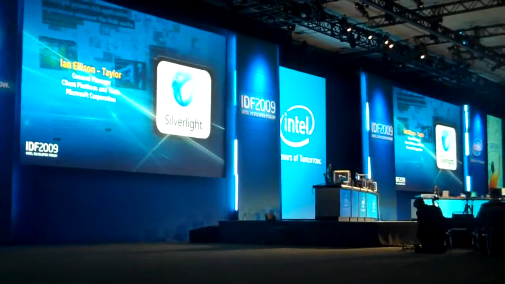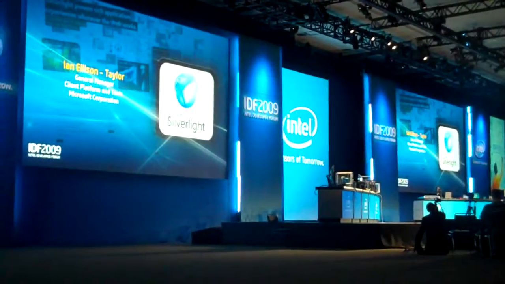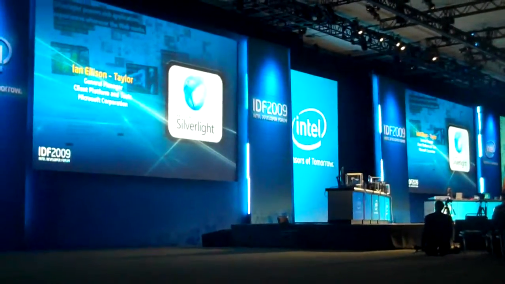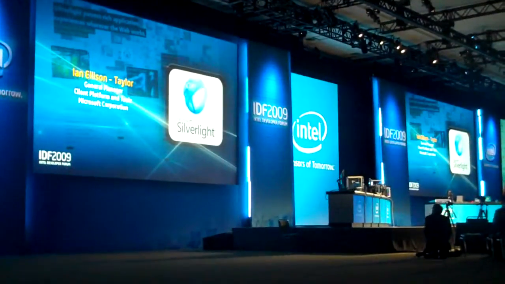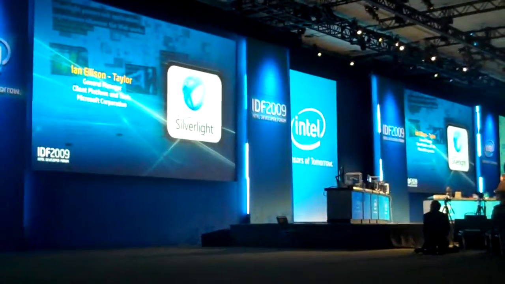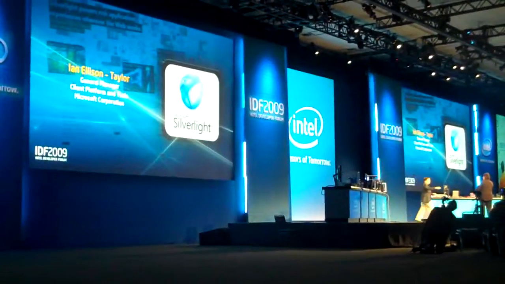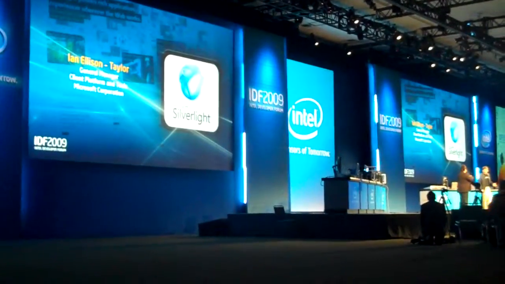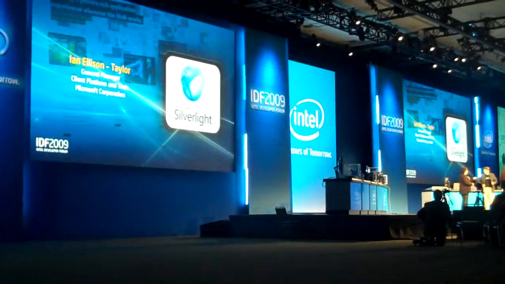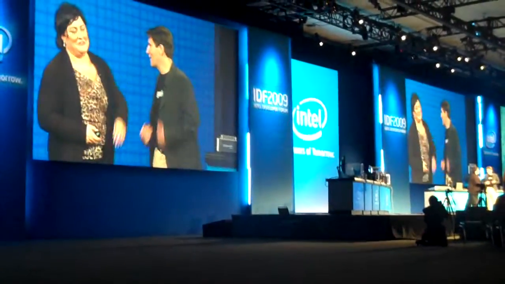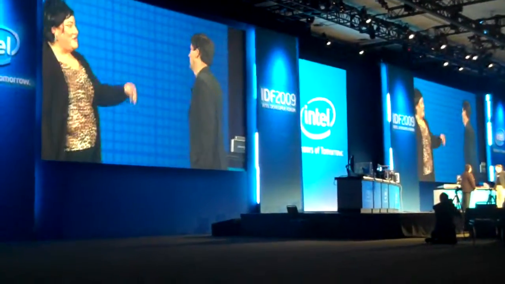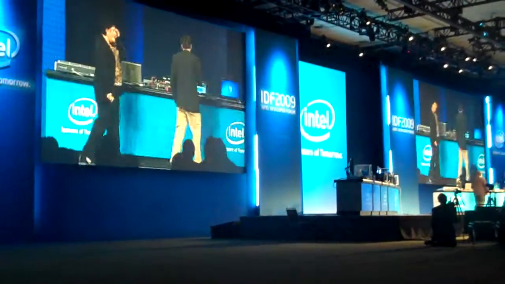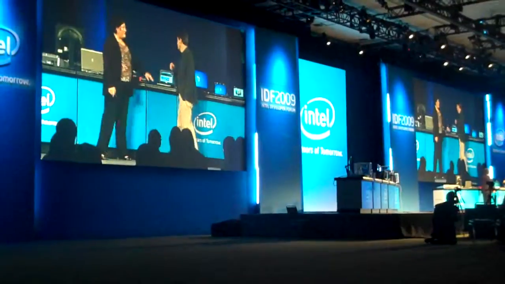So I'd like to invite Ian Ellison from Microsoft to come show you what Paul talked about yesterday, Silverlight across multiple platforms. Ian, where are you? There you are. This is your shirt. I love your shirt. Did we get a close-up of that? Just in case it wasn't obvious, I'm wearing a jacket today, so I have to... So you have the geek underneath. Okay, super. I know you also have to show us, so why don't we get over here and let's talk about Silverlight and the cross-platform.